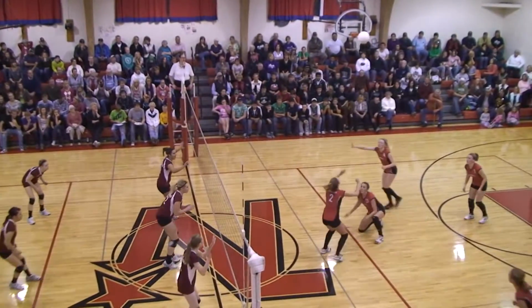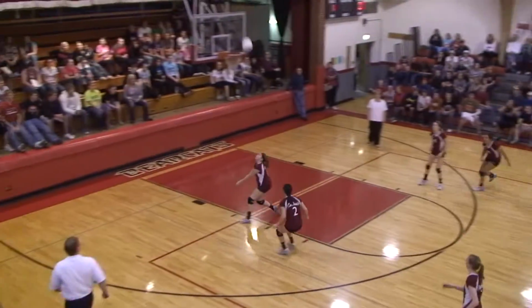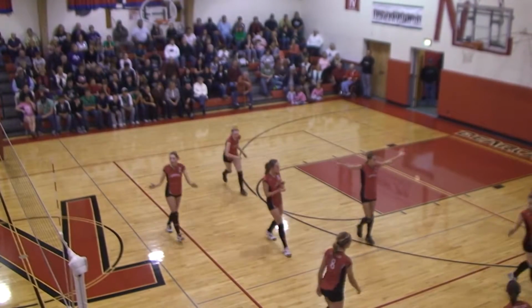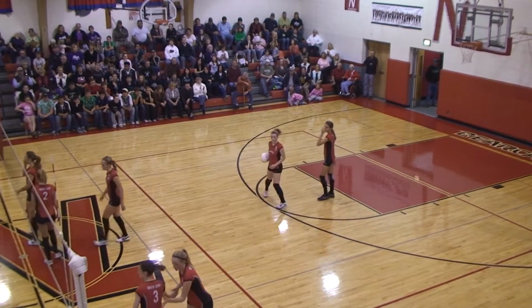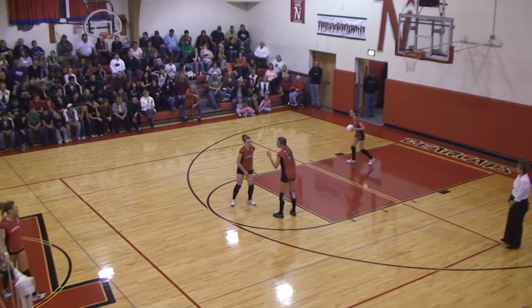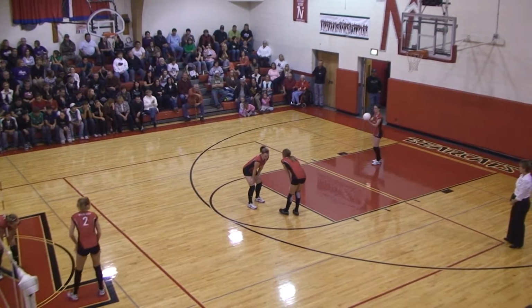This hard, short serve is taken by Tubner. They'll set up left side a spike for Heisler. That looked like it was going to go out of bounds, but it's saved by Lindy Johnson and put back over, the third hit by Brenna Downs. That's going to be wide and out. Unforced error number 6 against the Cardinals. I think that's the first unforced error here this second game, though, as Laternis now will come in for North Star to serve. 6-1 now. Bearcats are on the board here in game two.